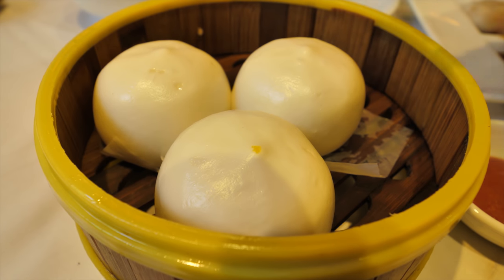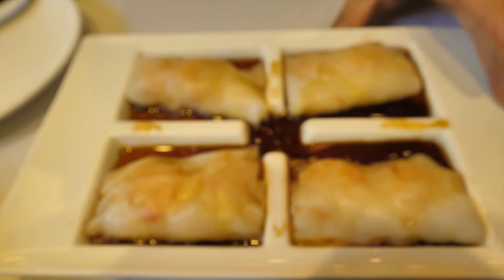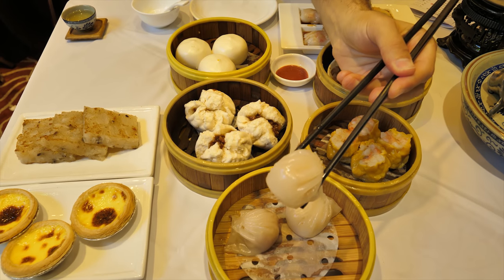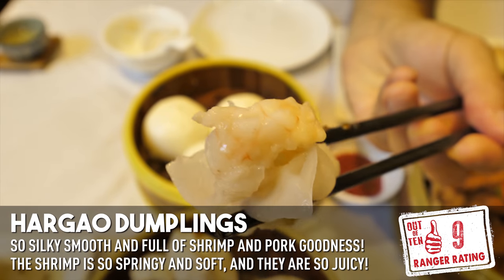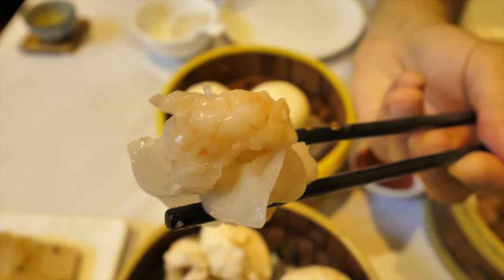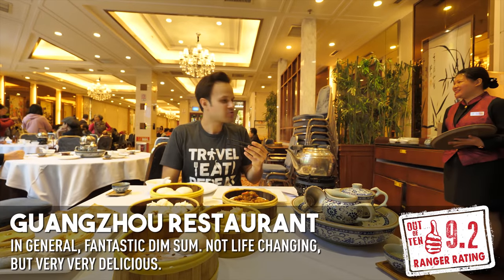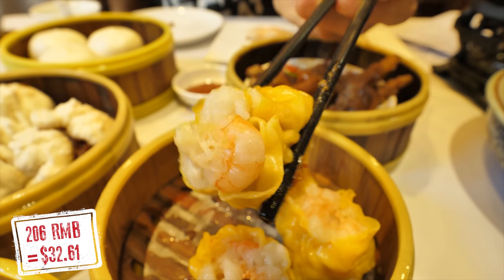We've got liu xia bao, which is egg-filled bao — should be oozy, gooey, slightly sweet, and full of flavor. And then another classic: xia chang, little shrimp rice noodle rolls covered in a light soy sauce. These are fried turnip cakes, and then we've got some classic Chinese Portuguese egg tarts. The springiness of the shrimp is just bursting from it — definitely full of flavor. They put a bit of pork lard in there, so you've got a pork and shrimp combo, and the shrimp are just so springy. All solid 9 to 10 ranger ratings — especially the slightly spicy chicken feet, the sweet and oozy liu xia bao, and the gloriously juicy xiaomai dumplings.